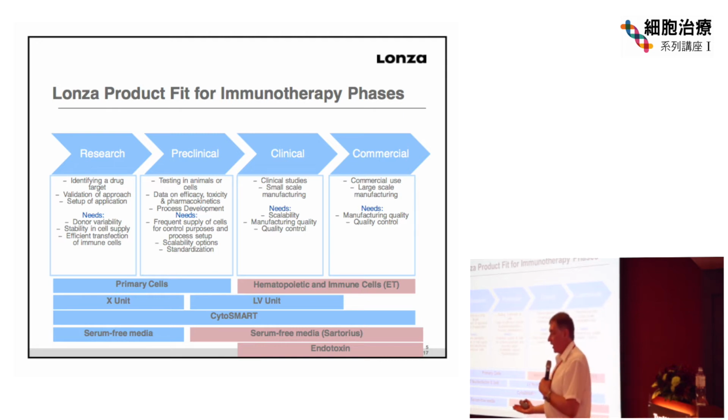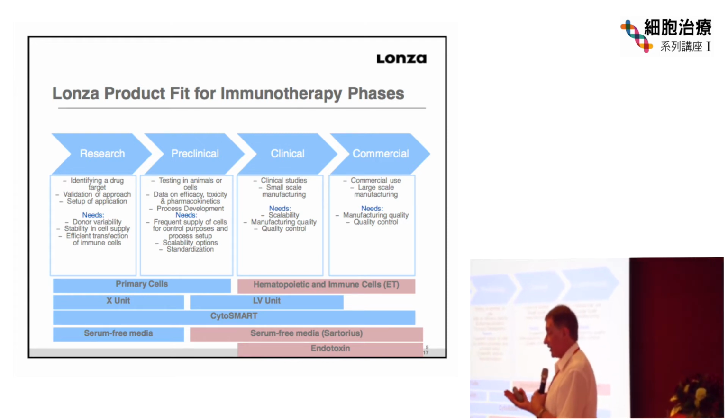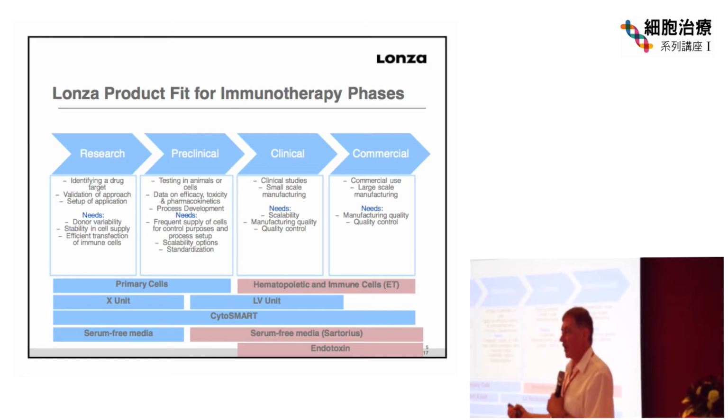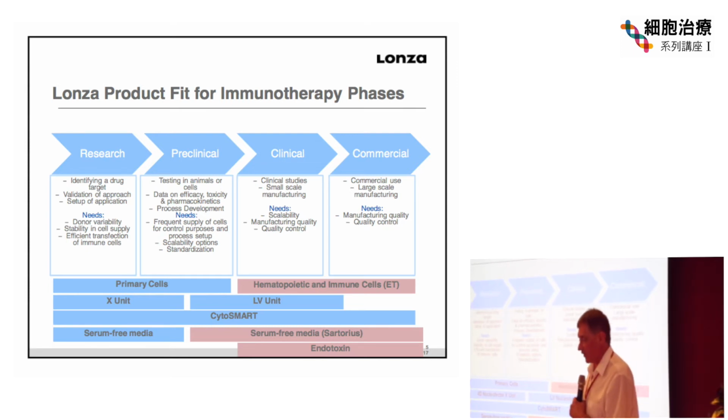And finally, LONZA is also known for endotoxin testing. This is on the regulated side of the industry and more on the manufacturing side, but basically any parenteral drug, anything that gets injected into a person needs to be tested for the presence of bacterial endotoxins. And LONZA is a leader in this field, and we have this capability as well. So as you move into a cell therapy mode and you create these cells, which are essentially the new drug, these also have to be injected into people and have to be tested for the presence of bacterial endotoxin. And that is, again, something at which we are expert.